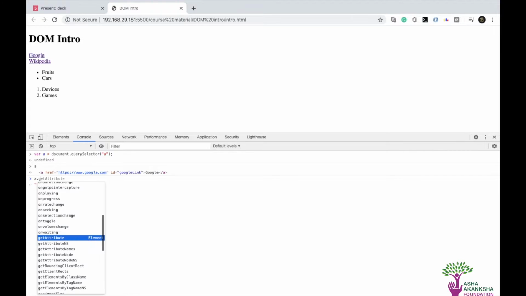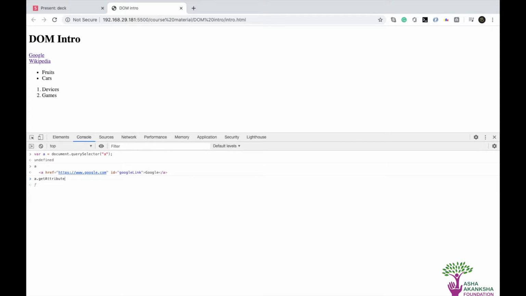Now you can do something like a.getAttribute, and in the brackets, you give the name of the attribute you want to see. So what if I want to see the href? And I see it is https google.com, right?